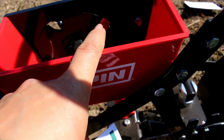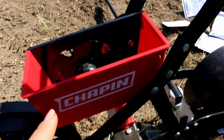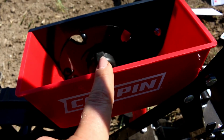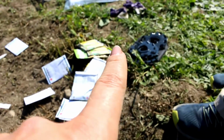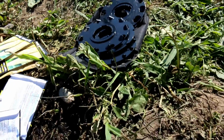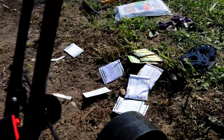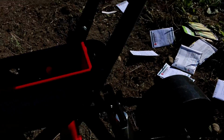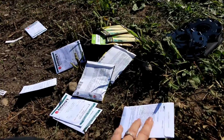But these have the perfect spacing also. Just to let you guys know, they have the spacing as it goes down. I don't know if it does every other one, I am not 100% sure on that. The other discs have a lot more little tongues to grab so that it spaces the seeds perfectly. Okay, so let's get this going. Oh, I still need that.